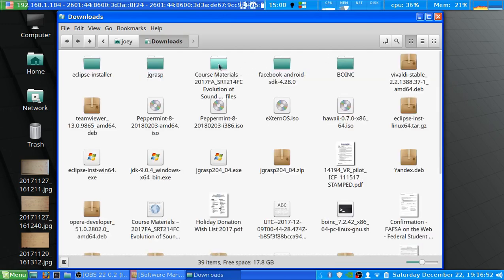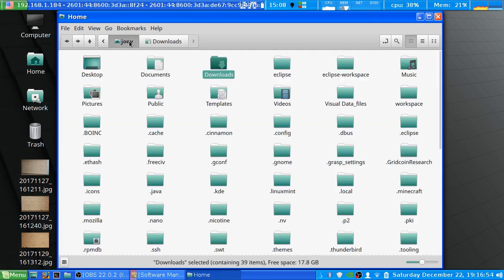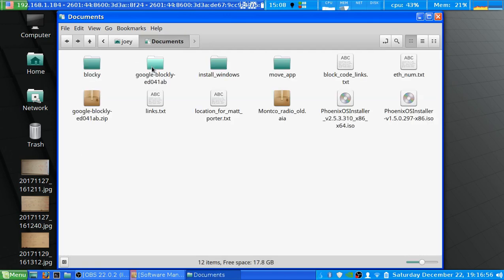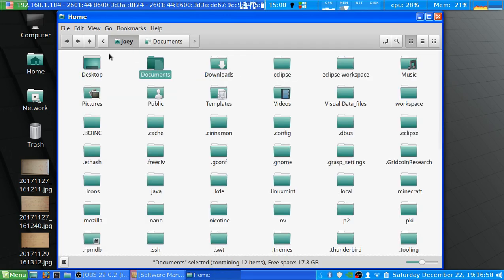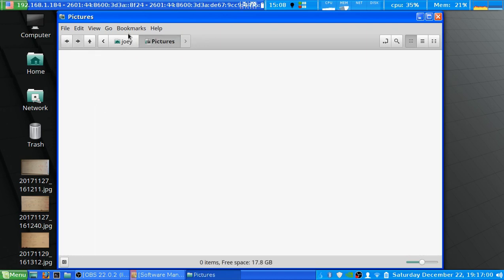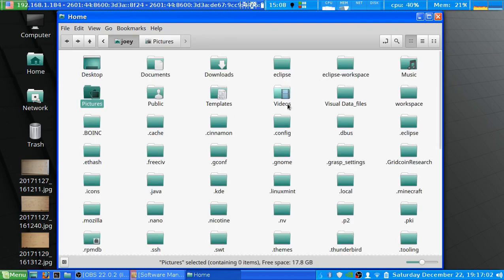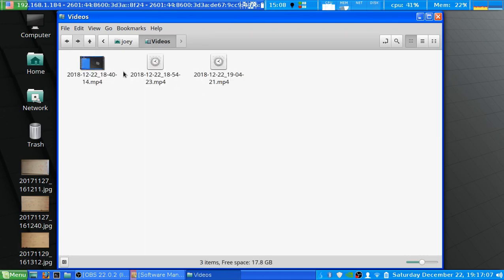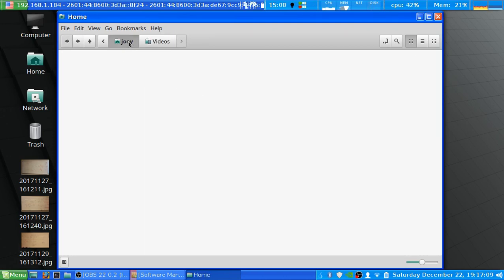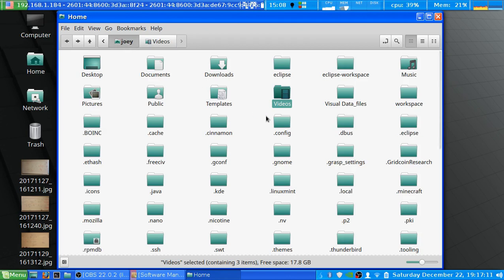And again, all your downloads will be in your downloads folder. All your documents will be in your documents folder. Your pictures will be in your pictures. Videos will be in videos. Music will be in music. Again, videos, I have a couple videos in there. So that's basically how this will work for that.